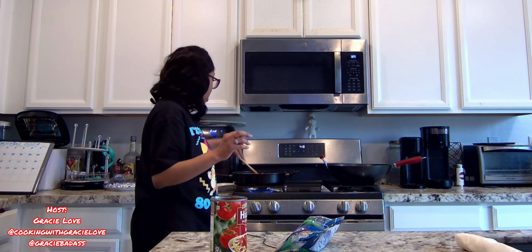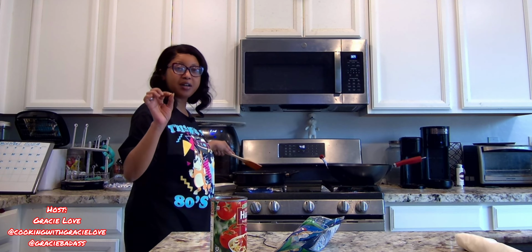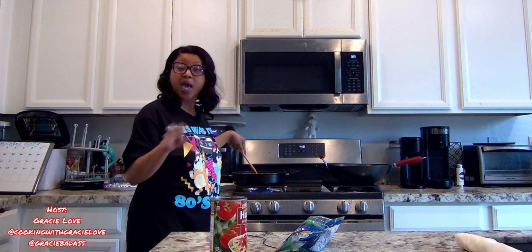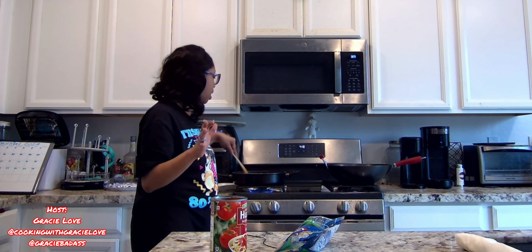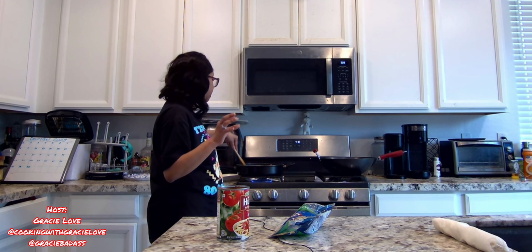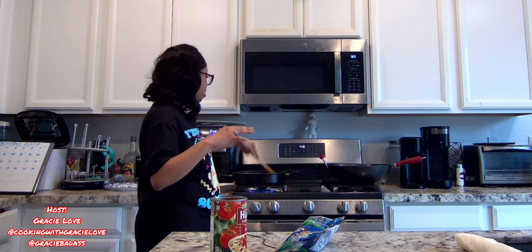And if you're in a hurry or on a really, really fine budget, I would suggest trying the sloppy joe in a can. If you don't want to do the Italian sausage, and you're on a really, really tight budget, go ahead and use some of that sloppy joe and add your seasonings to that. Add your cheese to that. You're not going to need to add any pasta sauce to that because it's already saucy, that sloppy joe mix. So you could go ahead and use that and just add your mozzarella cheese to that, and then cook that up as it suggests on the can, and then you can add it to your crust and build it like I'm doing. But again, you could use that sloppy joe mix if you like.